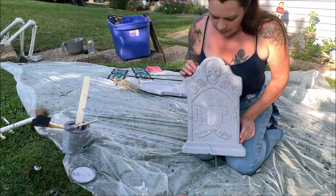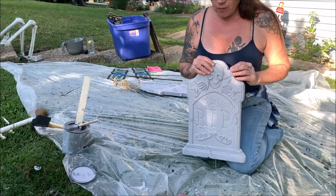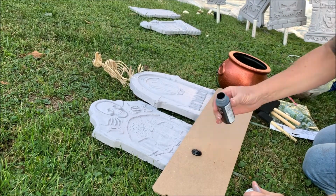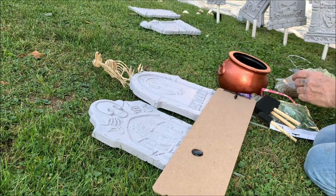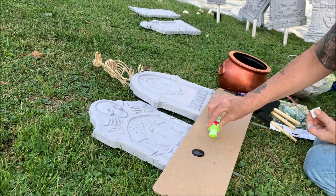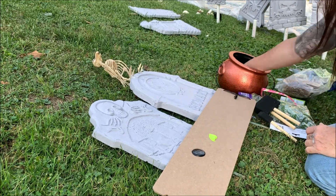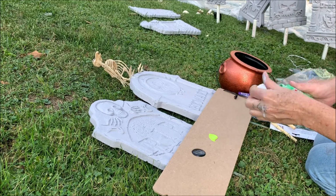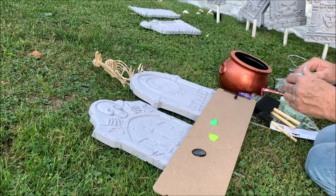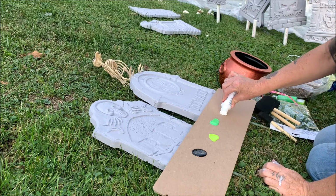Okay, so I used latex paint to paint them, and we're gonna let them dry and then we're gonna age them. I have some black, green for the mossy look, spring green. I'm just using what I had on here. And white for where it's chipped.